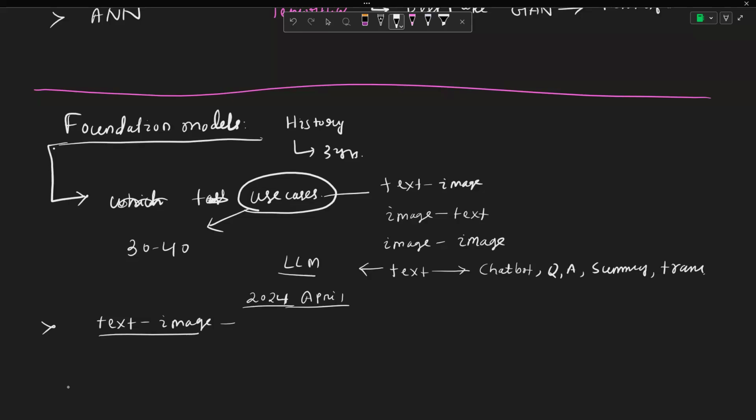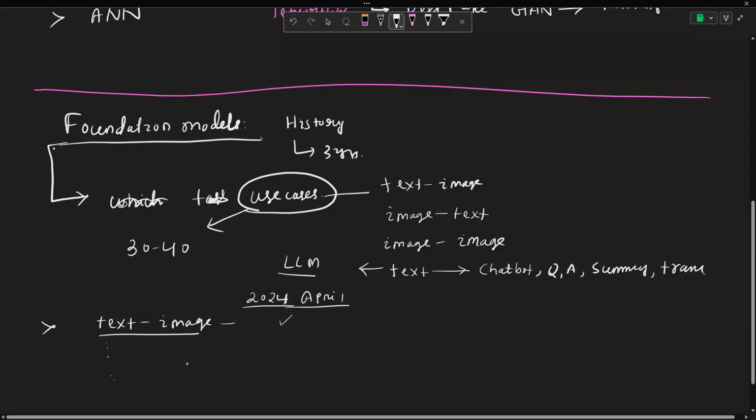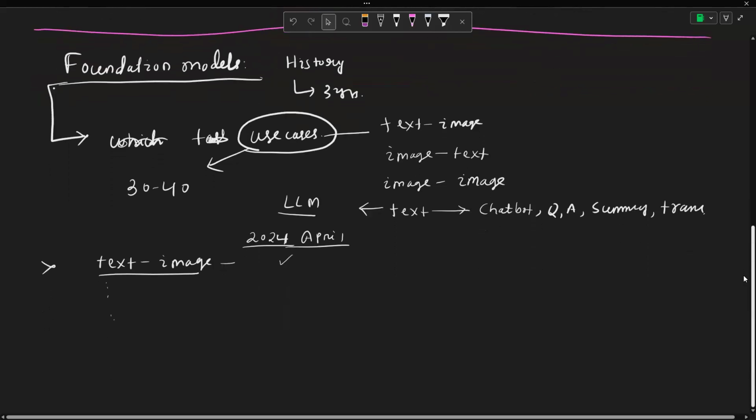So for text to image, what are the applications, like open source as well as paid, right? Paid means like ChatGPT and Claude, Cohere. So these are the paid ones. Open source means a lot of things are there in Hugging Face. You can go and check. So I will give you the best from open source, the best from paid, right? And for every application, so 40 applications. So why is this important? You will understand which kind of LLM or which kind of foundation model you can use for which kind of applications and what is best.